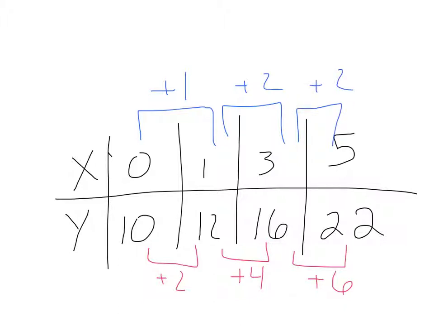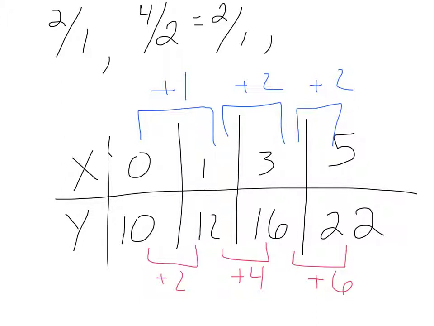Now looking at my slopes, the first slope is positive 2 over positive 1, which is 2 over 1. The next slope is positive 4 over positive 2, which is also equal to 2 over 1. So this is looking good because both slopes are the same. They're both 2 over 1. Now looking at the last 2 points, I have positive 6 over positive 2. Oh, that's no good. I've got a slope of 3 over 1. That last segment has a steeper slope than either of the other two. I would conclude with this table that the points are not linear.